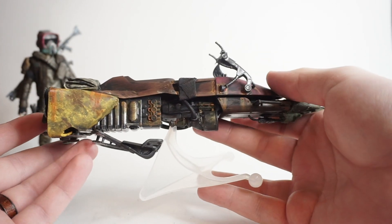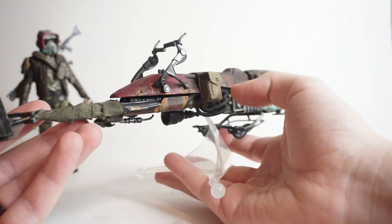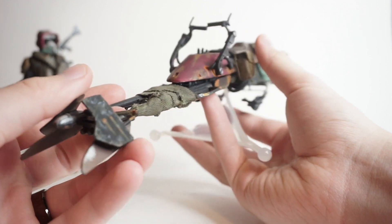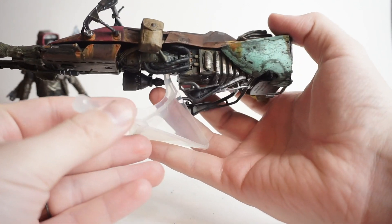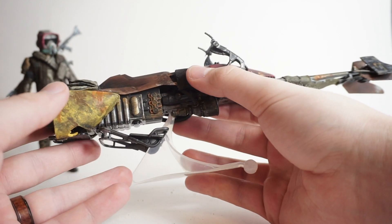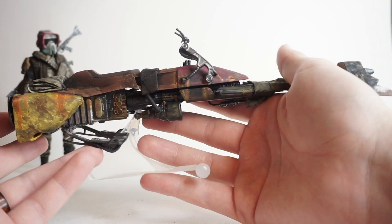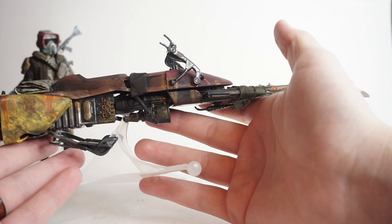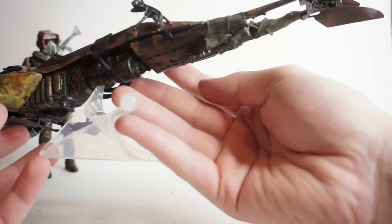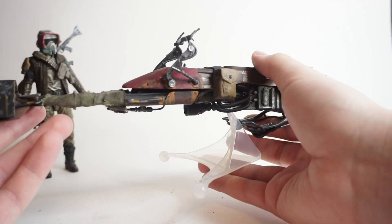That was the idea behind it. I tried to do my best with it, but I'd never used the rust kit before — this was my first time. It took a little bit of learning to understand how exactly you've got to layer it to make it look realistic. I don't know if I did a perfect job, but I tried my best, and I definitely want to experiment with it more on other customs. I highly recommend that kit though — it works really well, it's fairly affordable, it applies really nicely and very smoothly, and the results are quite nice. If you are into weathering your vehicles or characters, I would suggest that one.